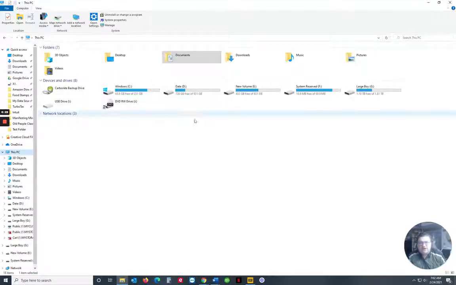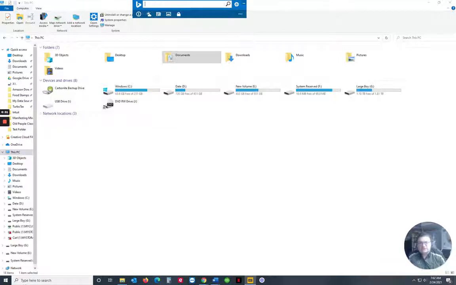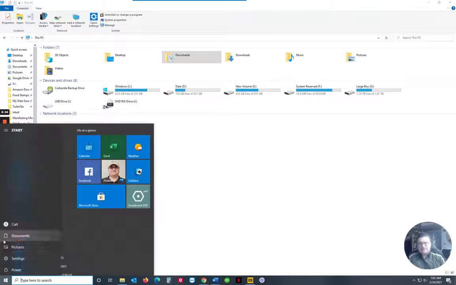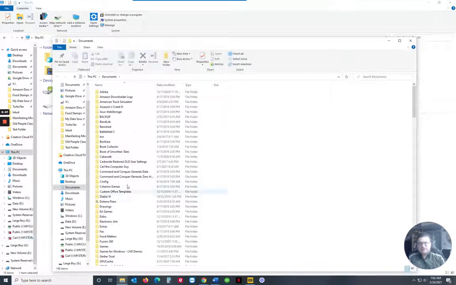So to start with, we're going to open up File Explorer, which is this program you see here. To get there, we go down here to the Manila folder, click on that, it'll bring this up, and if you do not have the Manila folder here at the bottom, don't worry about it, just go to Start, go up a couple of icons, you're going to have pictures or documents, click on one of those, it still brings you into the same structure, just drops you down to either documents or pictures.